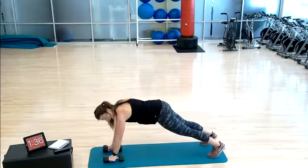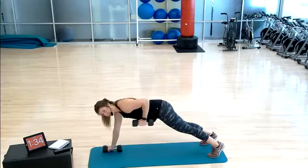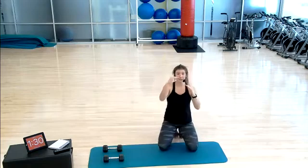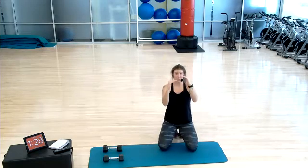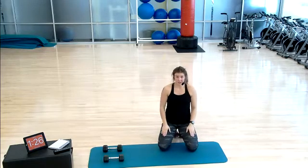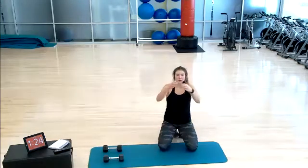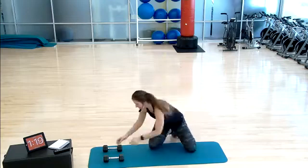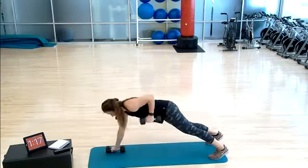Toes or knees or tabletop position. Roll that weight to your hip. Keep those hips nice and level. You feel yourself start to shift left and right. I want you to drop to your knees or drop to the tabletop. If I were to put a glass of water on your low back, stay level. Don't let it fall. Keep that in your brain.